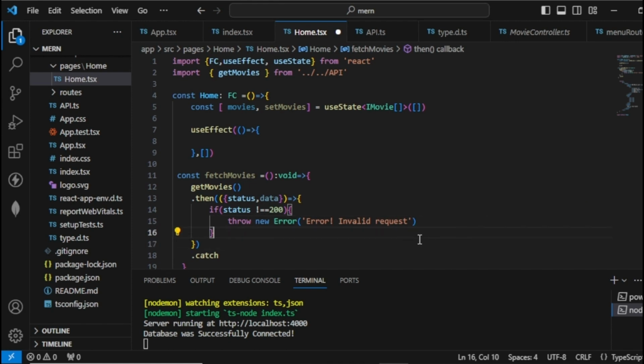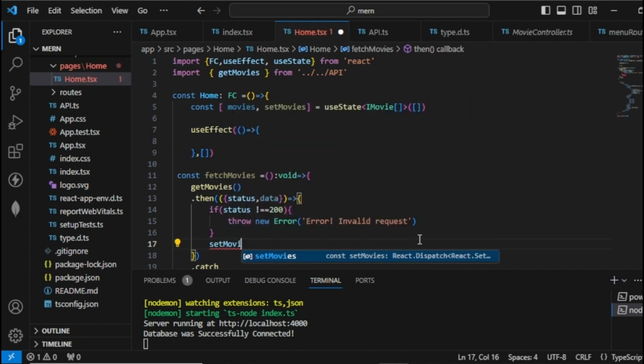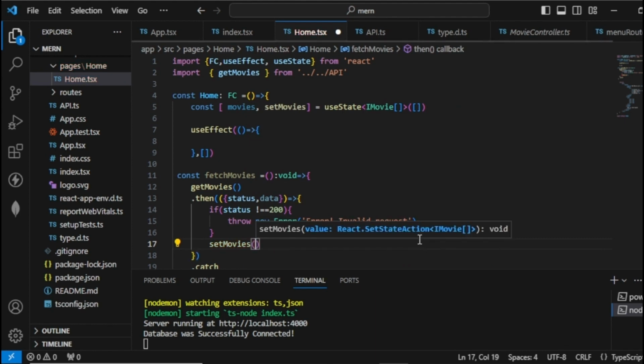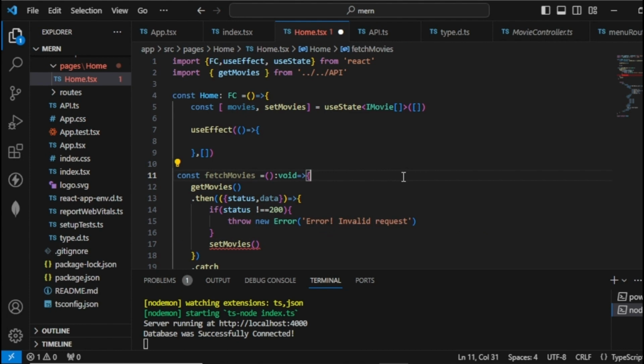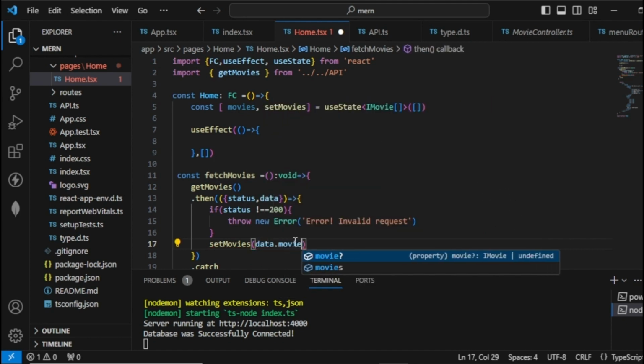Now if there's data, let's apply it in our set movies for a new value. In here, we'll be needing only the movies. So let's extract data dot movies.